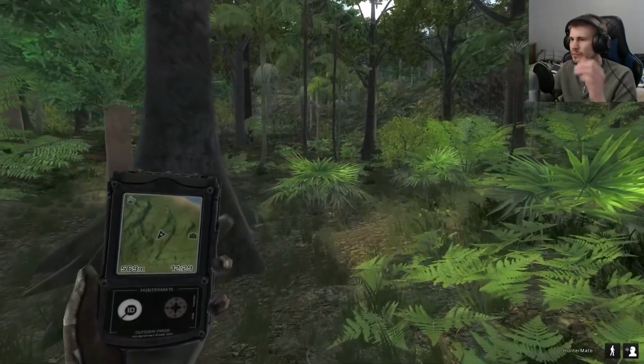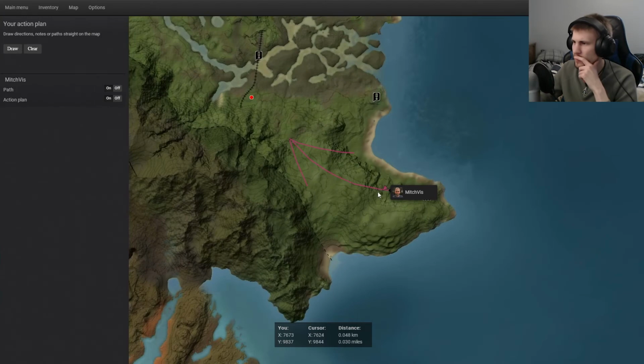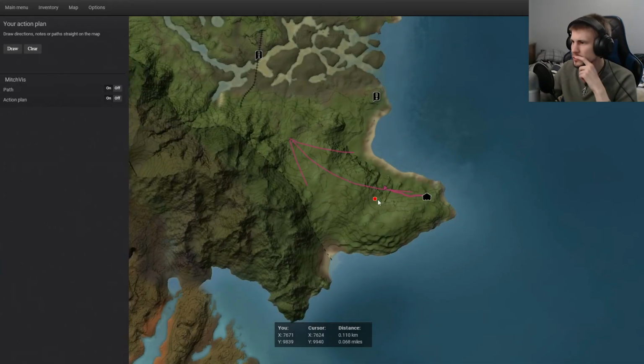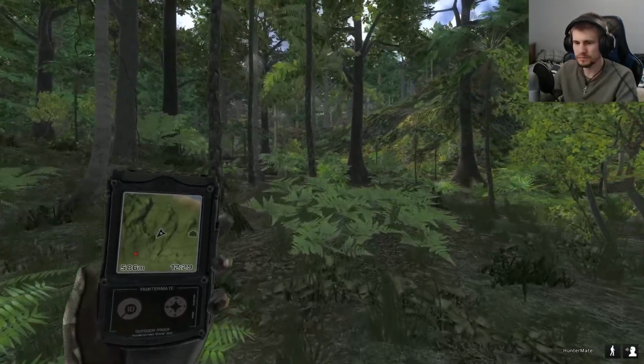Okay, you know what? What if I try this without the ground blind? Maybe I'll try that. See if I can get within a good distance. Place down the lure. And then try to work a little bit away from it.